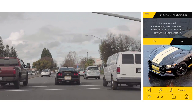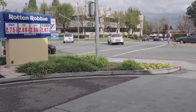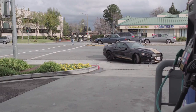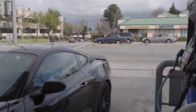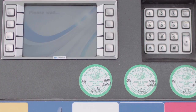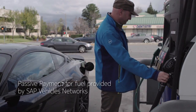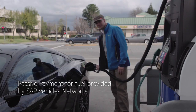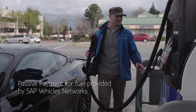Now you are nearing the end of your trip and it's time to fill up the car with fuel. Within the application, you can look for various fuel stations and send those addresses directly to the vehicle for navigation. Upon arrival at the pump, the car recognizes its proximity and the vehicle asks you, for example, would you like to unlock pump 2? Once you respond back, the pump is authorized, all without the need of a physical credit card. This is provided by SAP Vehicles Network, who operates a marketplace of inventory of fuel stations, parking garages, and quick service restaurants, which can authorize payment through their platform.